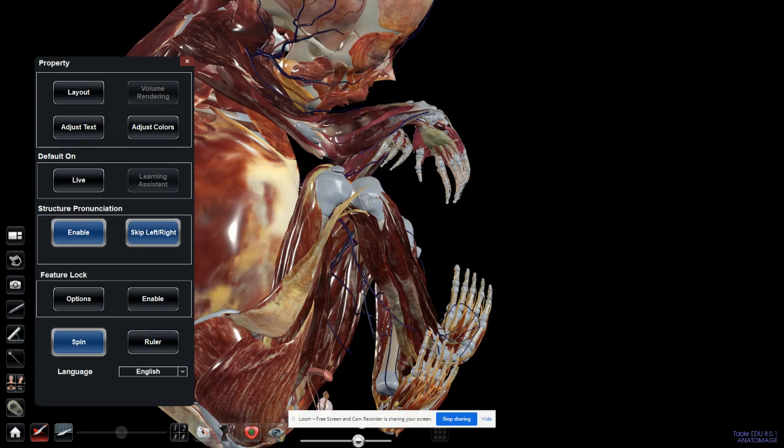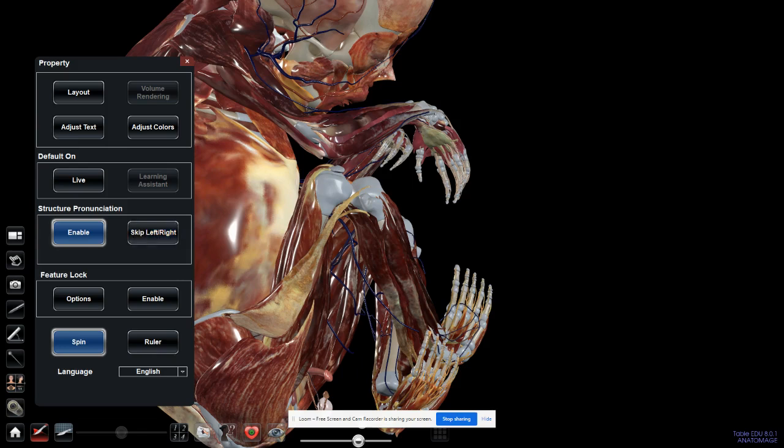Now there is no blood, so it's not live anymore. If it's live, it allows me to show the blood moving. If I unclick it, it's not allowed.